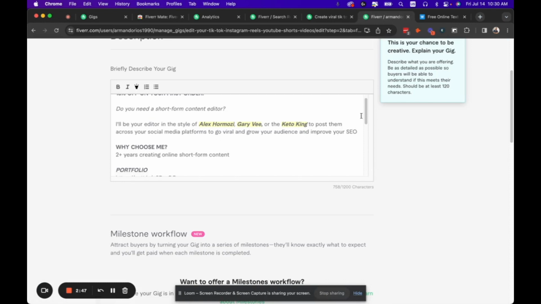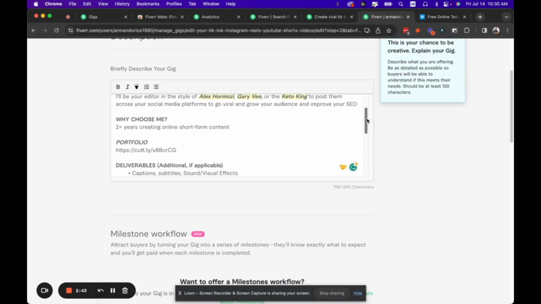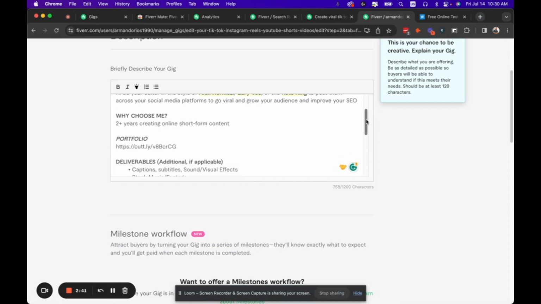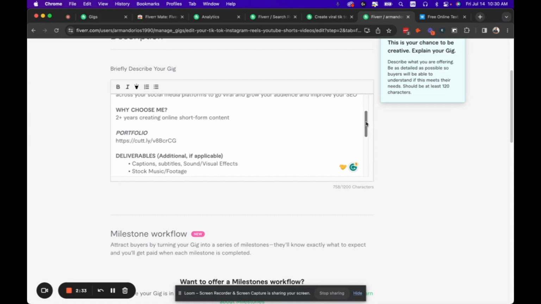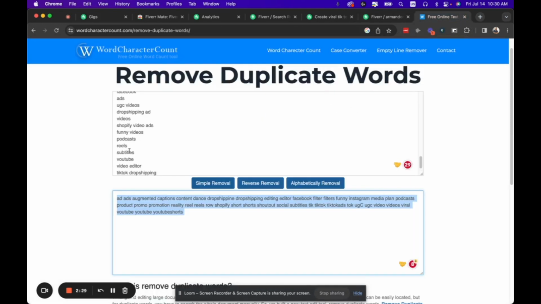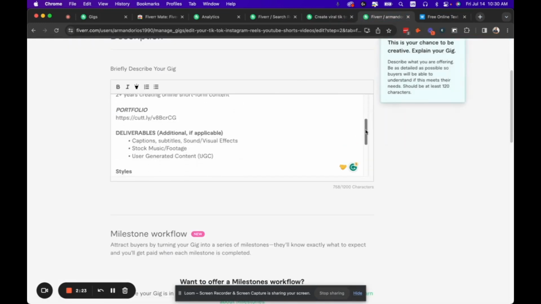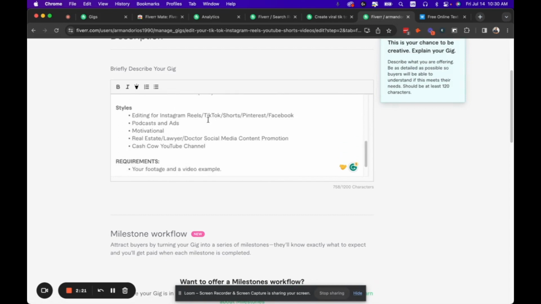Just to give you a preview of what I've been looking at, the main thing that I should probably share with you guys is to try to use a very reasonable amount of keywords. Don't just use the keyword 10 times or 20 times. It'll be rejected. So just use it, for example, 1 to 2 times per keyword. For example, I'm going to be using Reels. Reels, I'm just going to use it once in here. I'm going to go all the way down. It should be right up in here.